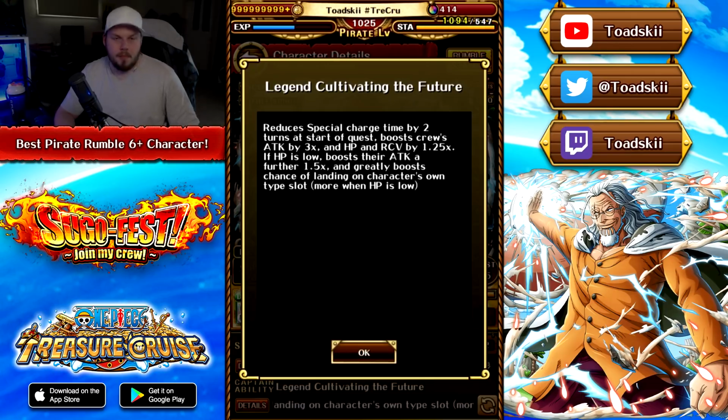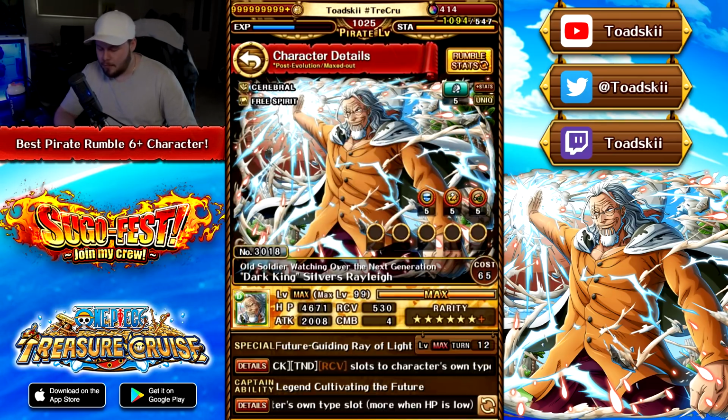I'd prefer to even limit break expand Legend Bullet, for example, over V2 Rayleigh, just because of his enhanced stats and his minus cooldown. I feel like that's a little bit more valuable, but it is your decision at the end of the day. You're not really losing out on much if you do decide to limit break expand this character, because this character is still really good. Let's move on to his special though.